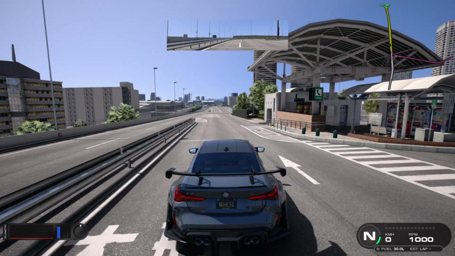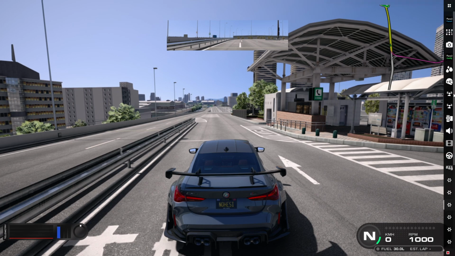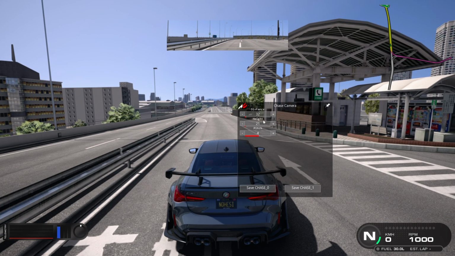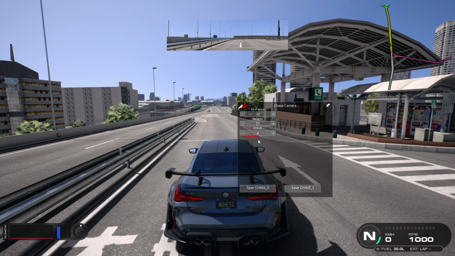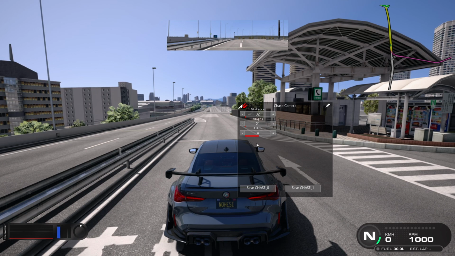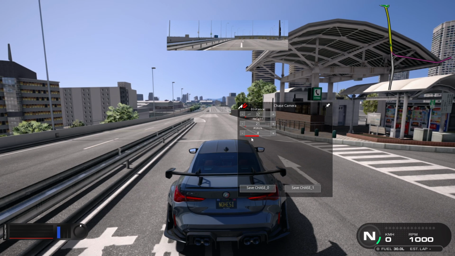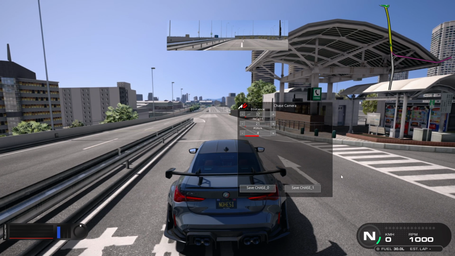Almost everyone uses it. You guys have been also asking about my chase camera. I do use the same one I mentioned in the last tutorial, but I made slight adjustments to the placement of it. So I'm going to show you guys here real quick. Distance 32, height 21, and pitch is 4. I believe when you install it by default, the numbers are different, and I'm pretty sure it's a lot more zoomed out and higher, but I could be wrong. But if you guys want to know my settings for that, there you go. Don't worry, I'm going to link everything down below. It is the Need for Speed cam that I use for the chase camera.